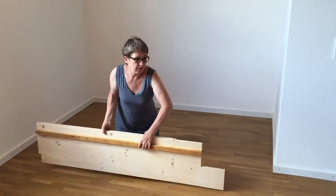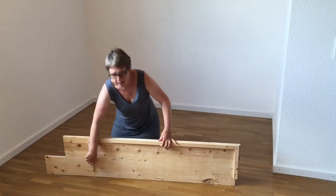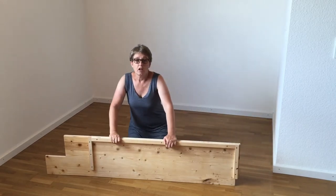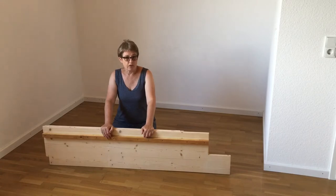And on the back, if I just turn it round, there we go. He's added some strips of wood along here and here. This is just so that it goes over the back of the skirting board and fits snug with the wall. Once we've put the side panels into position, we're then going to use square timber or beams to create a framework.